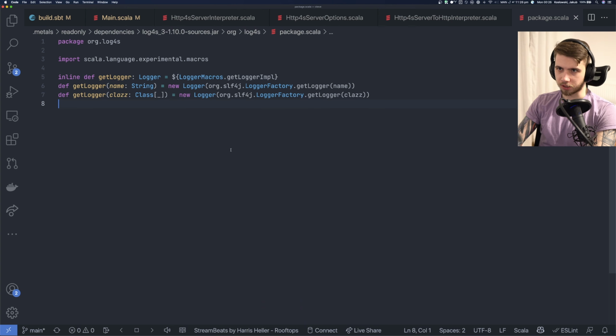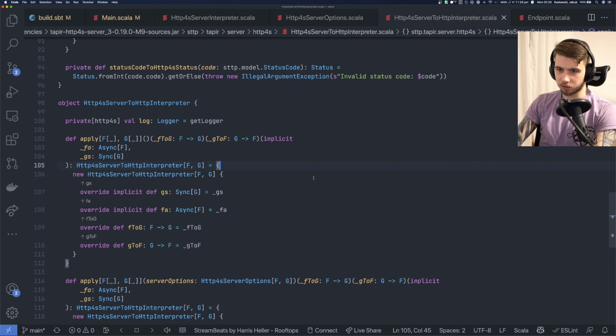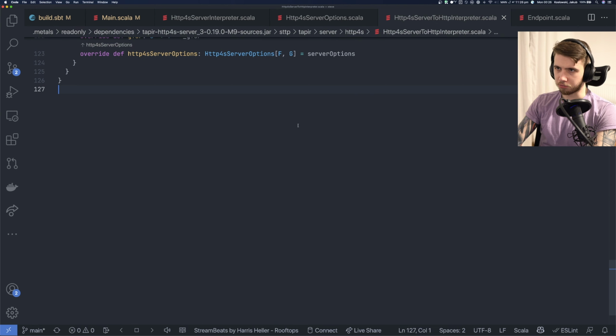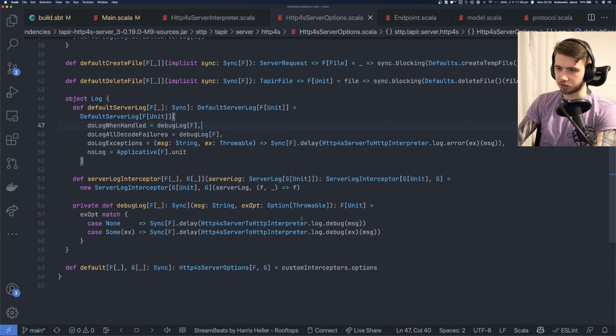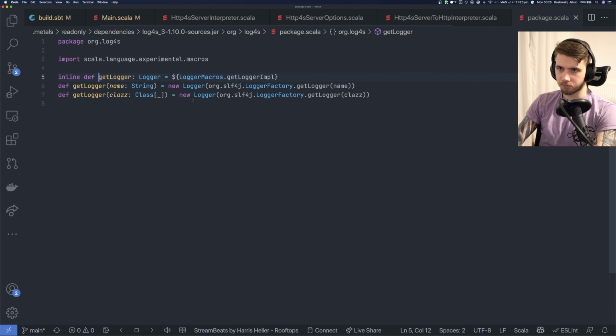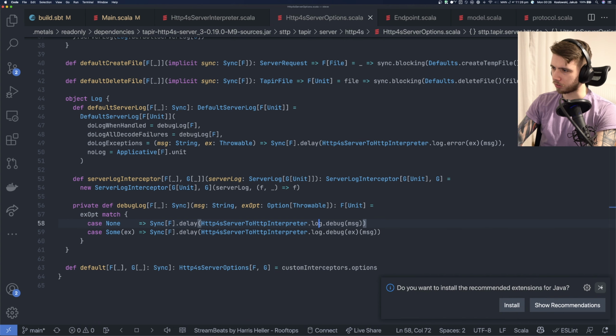So it's using log4s as the default logger, but I have no idea what kind of implementation it uses. Okay, that does use SLF4J, but I guess it would give us an error, right? And it should be visible.